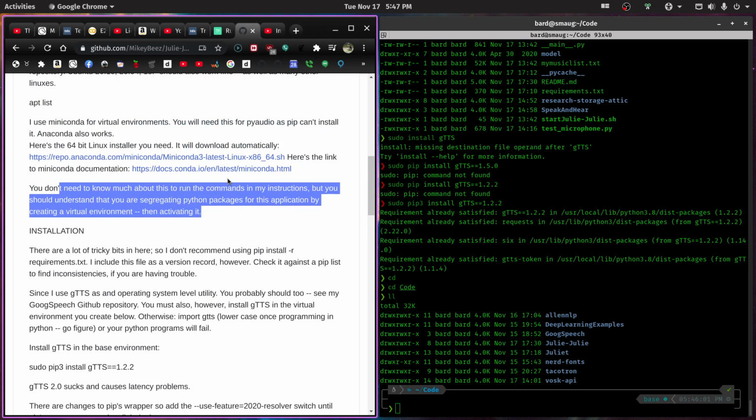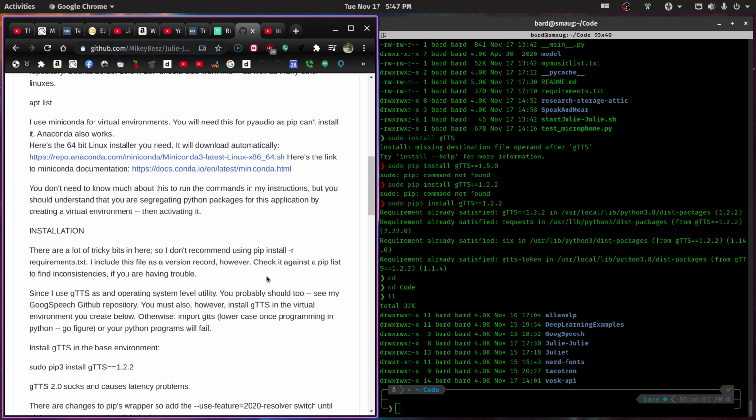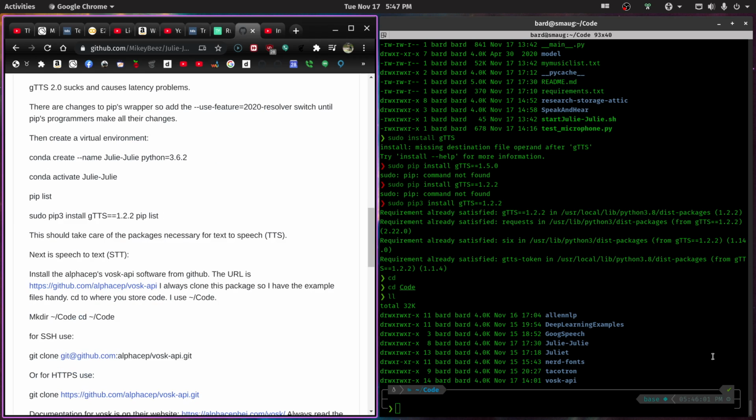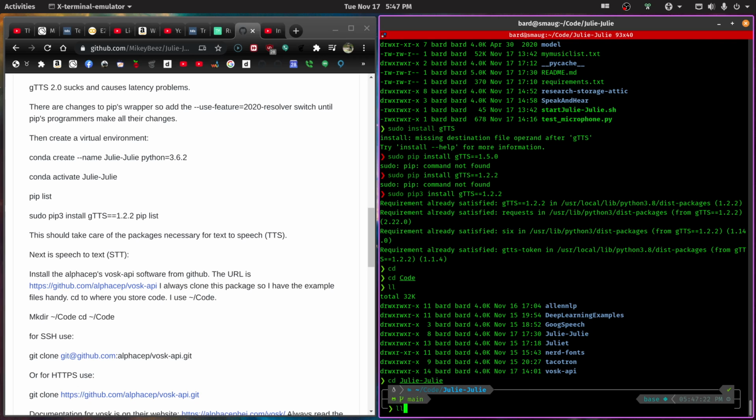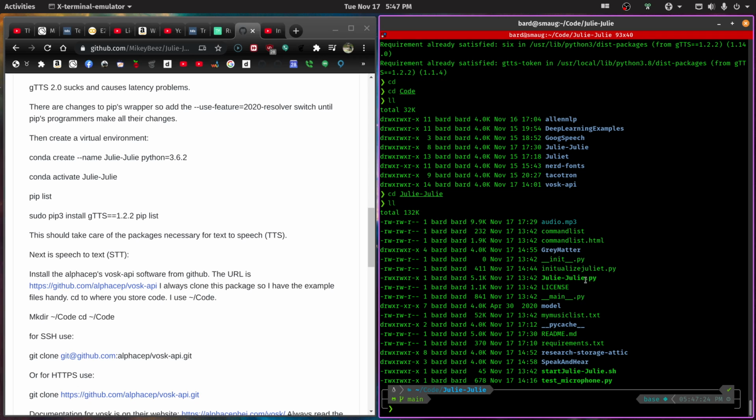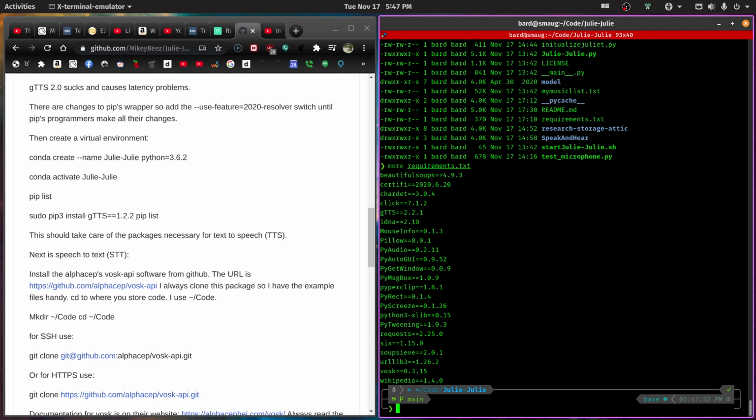All right, so once you have miniconda in there, I say here that I have a requirements directory in here. I'm going to cd in here after all. I have a requirements file, requirements.txt, and these are all the packages that I've installed.